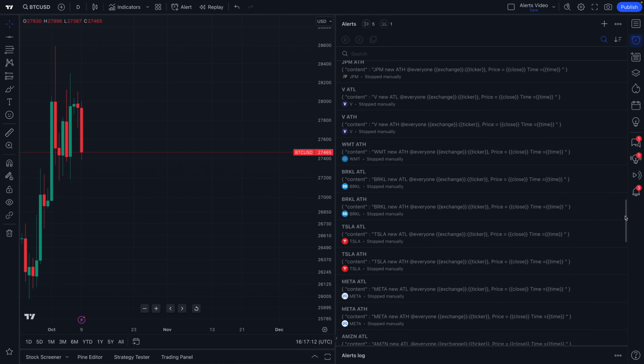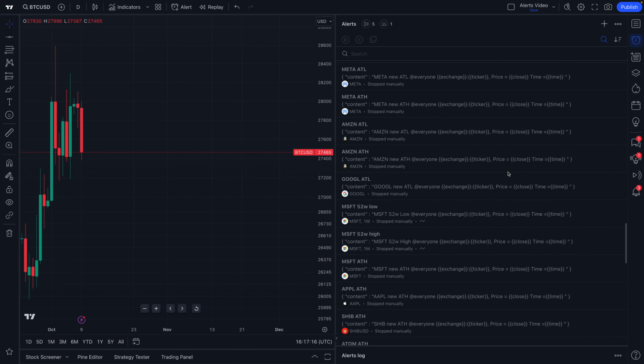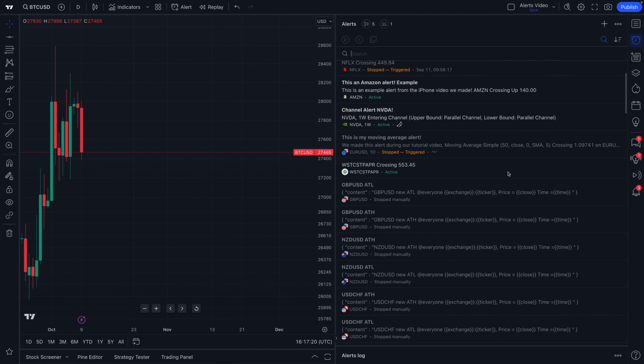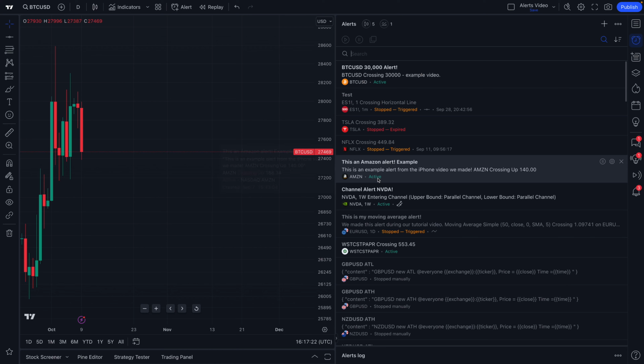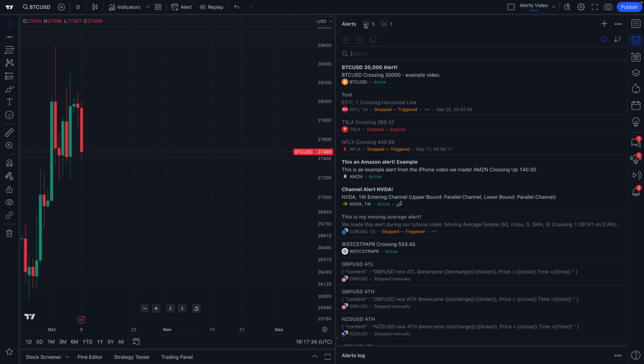So as you can see, we're scrolling down and these are all the alerts that we've ever created. This means we can study our alerts, we can review them, we can look at what worked and what didn't, whether we stopped them, whether some are active, whether some are not active or have already been triggered. It's all right here. So when you get really good at alerts, this is your home base to mastering the next step of alerts.